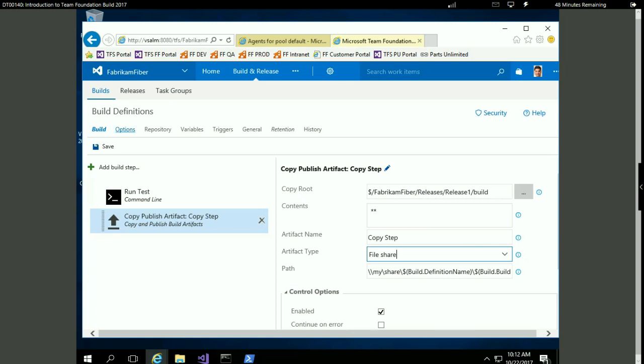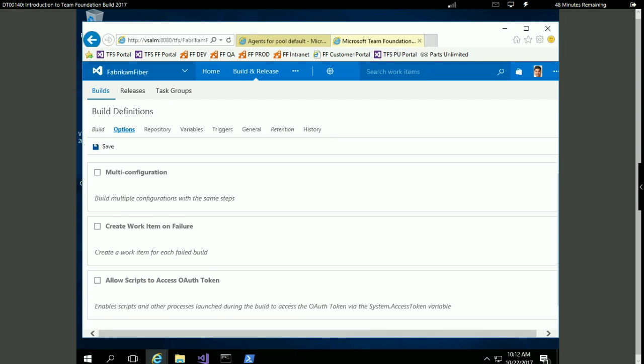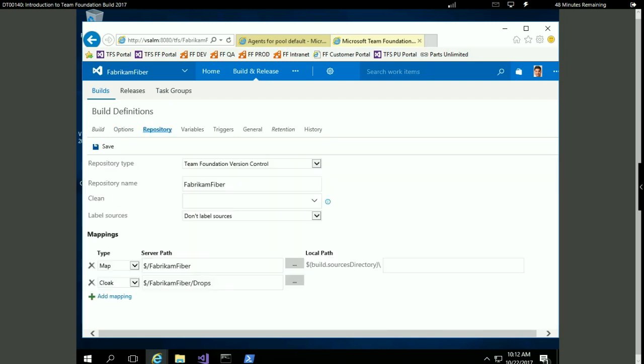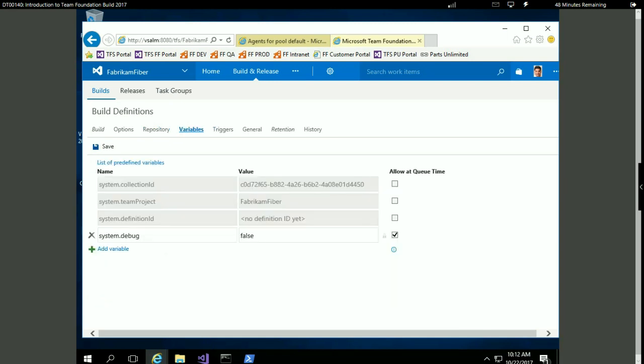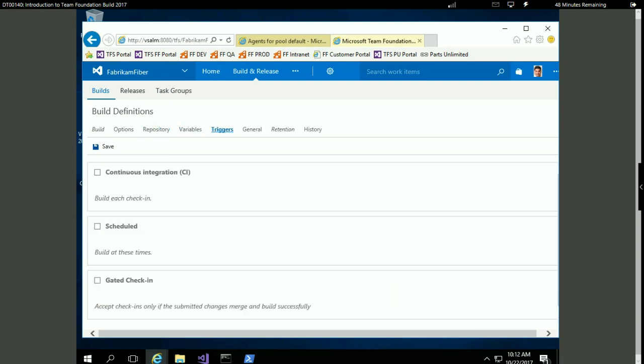Now I have different options here. This is a pretty long topic, but we're talking about continuous integration. So I will show you this option called trigger. You see, continuous integration, schedule, and gated check-in. We have talked about this.